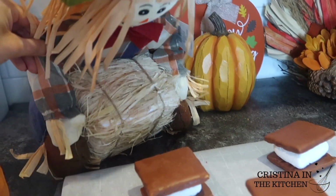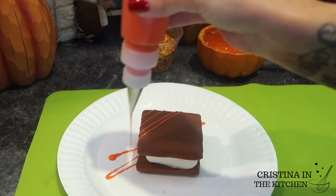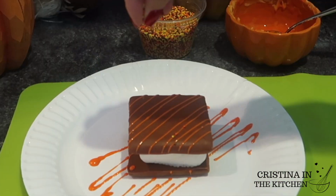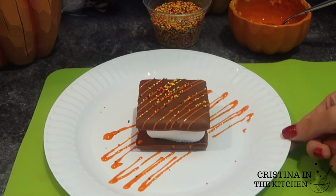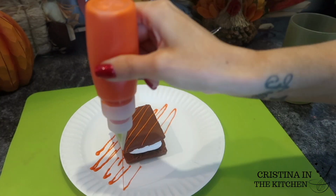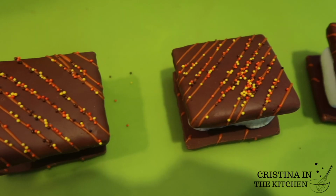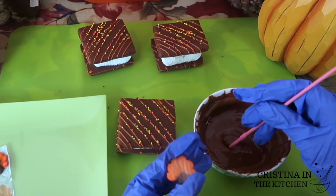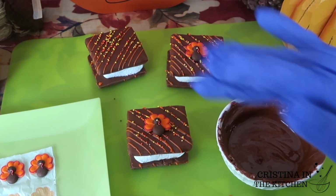Our friend Sam the Scarecrow is hungry, but before he digs in, I'm adding on an orange drizzle with a plastic squeeze bottle by drizzling on a diagonal and sprinkling on this festive fall mix of nonpareils. You can also use a plastic bag to drizzle with a tiny corner snipped off instead of the squeeze bottle if you prefer. Once the s'mores have set, I topped it off with these super cute turkey sugar decorations with a small amount of melted chocolate as an enjoyable Thanksgiving treat.